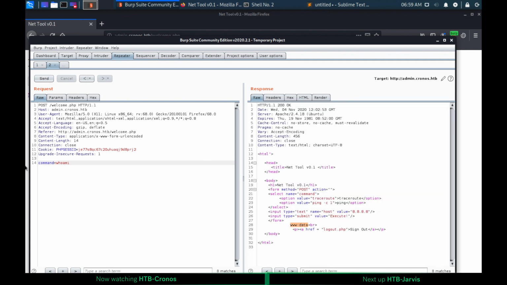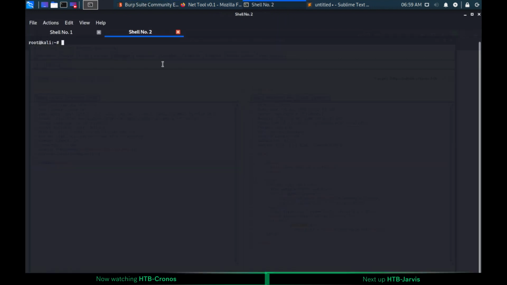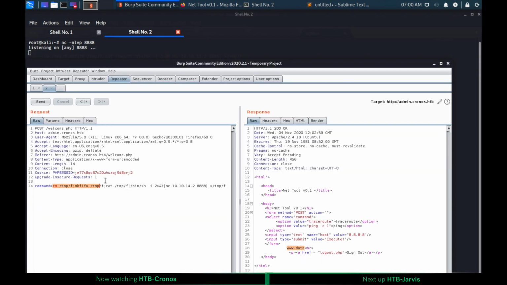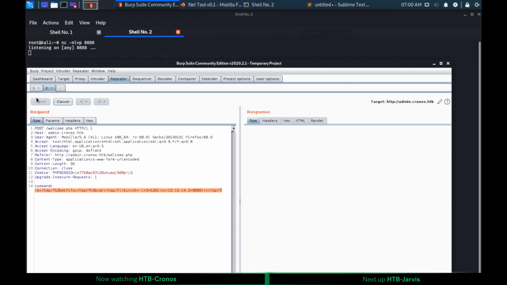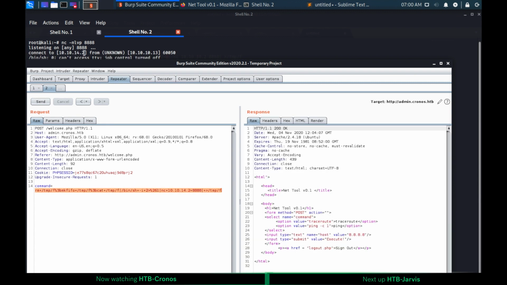So this is perfect. We played around a bit to see if this parameter allows me to solely execute OS commands in here, which it does. So I will write a one-liner for a reverse shell, and I will be listening on port 888. Alright, I wrote my command in here with my own IP address and the port that I'm listening on. I am URL encoding this. When I send this, I see that the shell is coming.